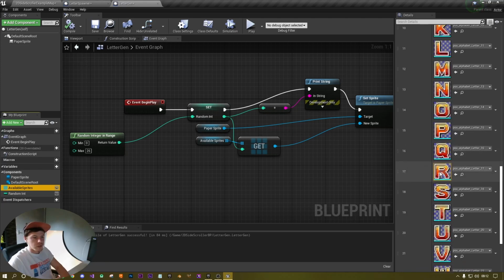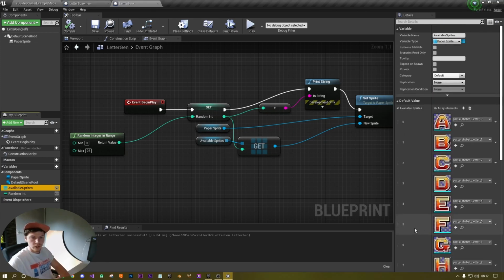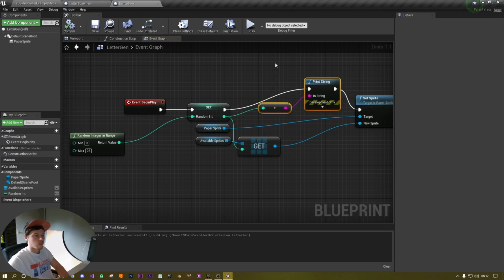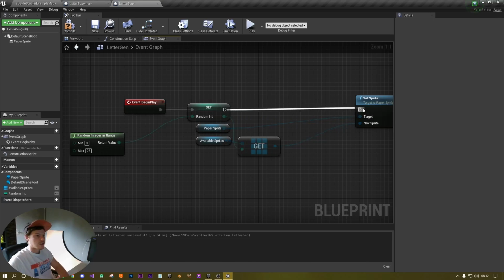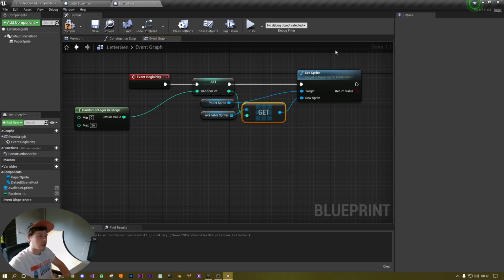But the X was 23. If we scroll down to X, we can see that it actually matches 23. It was good that the first letter was A and it was 0. So we now know that this system's going to work. So let's delete the print string and let's continue on with finding which key that corresponds to.